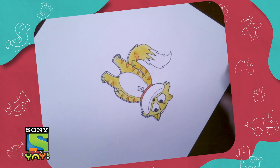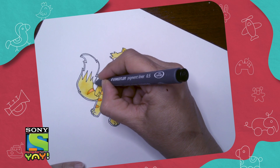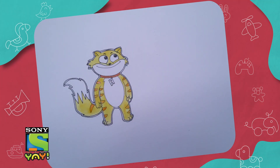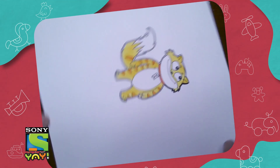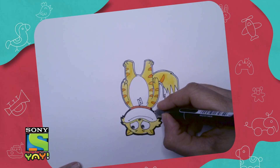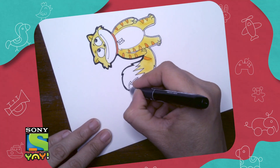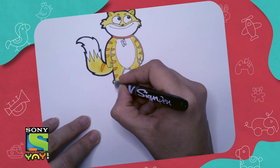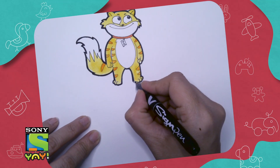Once your design is done, here's what we do with all those mistakes on the outside — here's the trick I use. Since my painting is done, I'm going to put my colors away and make a line around my character which is very thick, making a silhouette around my character, trying to keep it the same distance all the way around. Now that our design is ready, we can cut it out and make a sticker.